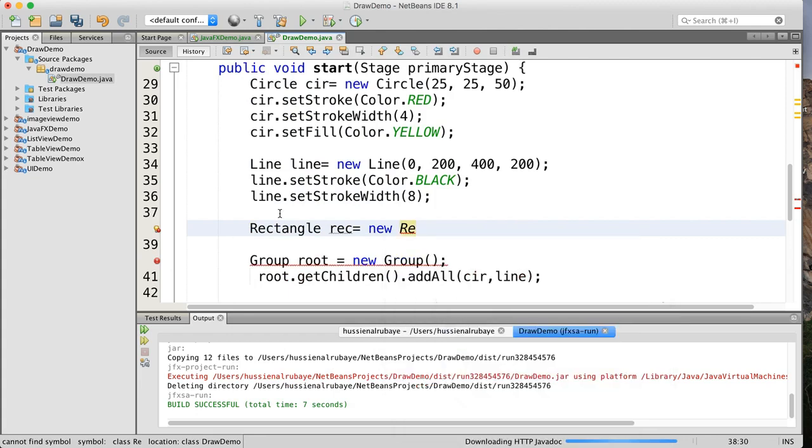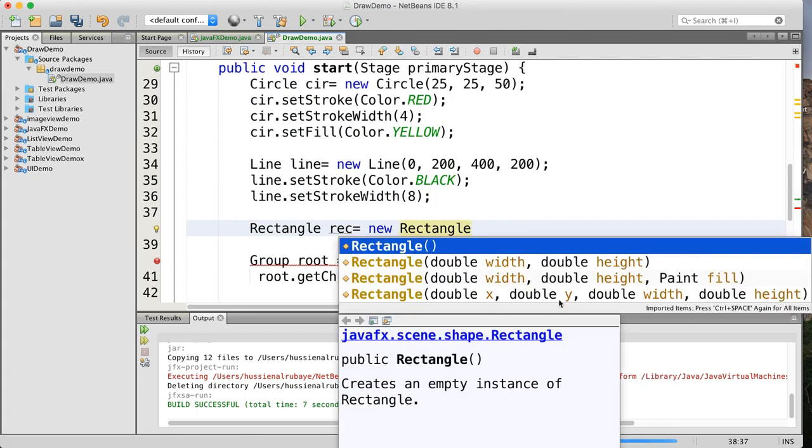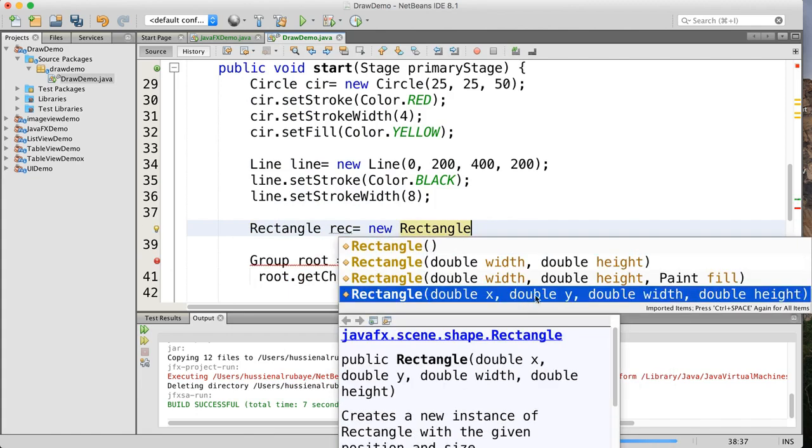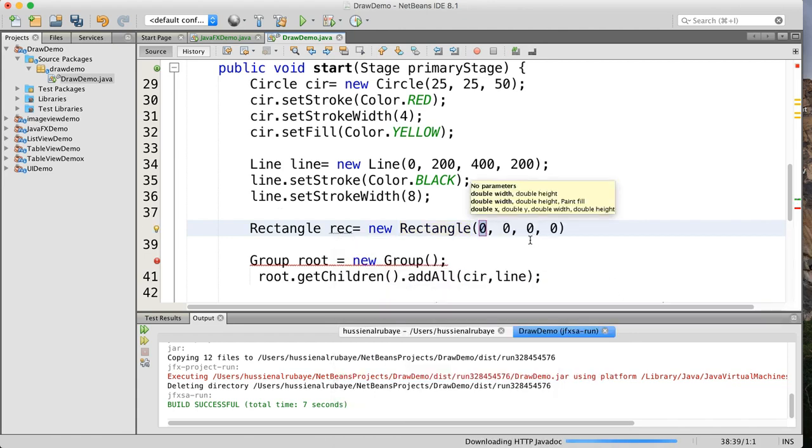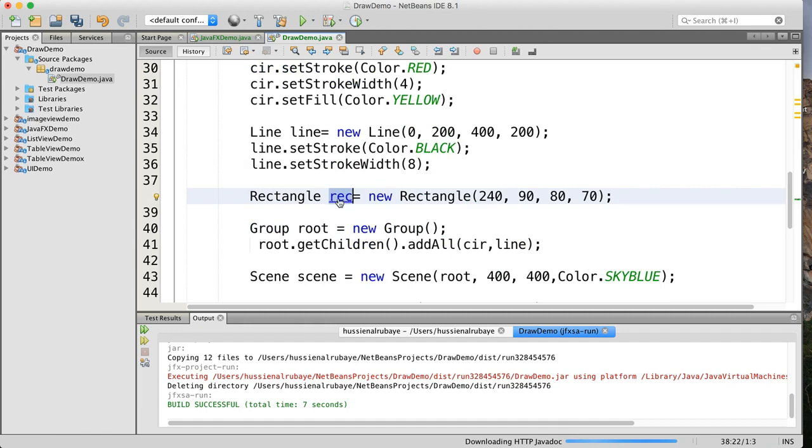What do you think the rectangle needs to have? For sure you need your start point in x, start point in y, end point in x, end point in y. Let me suppose I want to have it this way: 240 in x and 19 in y, and I want to end up at 18 in x, 17 in y. What I mean by this, I will show you in a second. So let me just add this one here as my child.